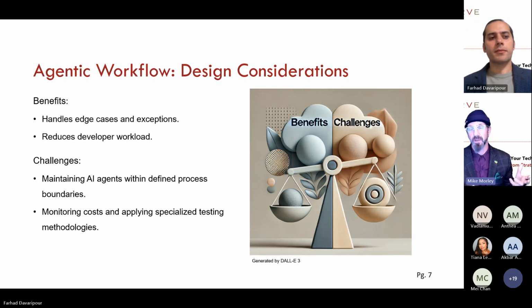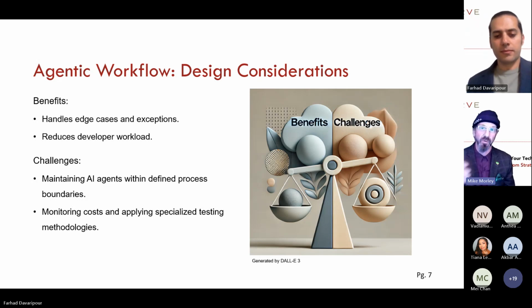And this really, at the end of the day, there's a couple things that come out of this. One, it really reduces the developer workload. As I mentioned, you don't have to sit there and try to figure out every possible thing that could happen. The other thing that's really nice is if a workflow process or an exception or some other thing that you haven't foreseen occurs, the agents can still handle a lot of these different cases that come up. So it makes them a lot more robust.